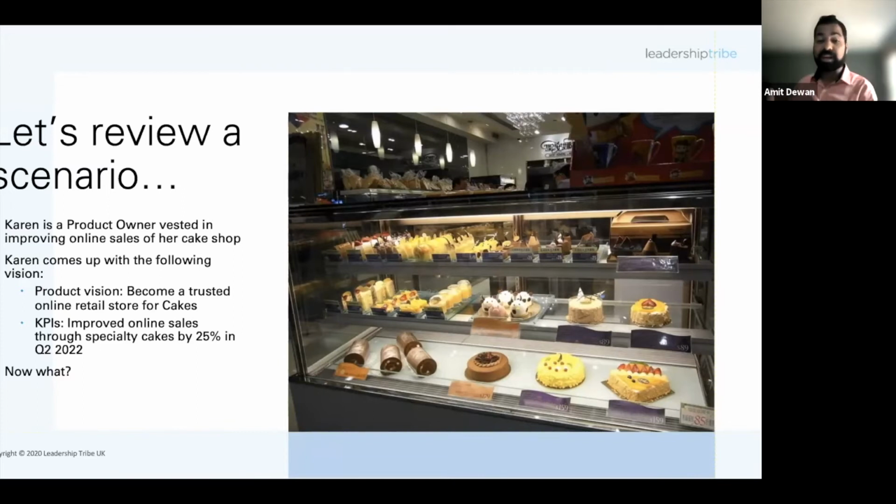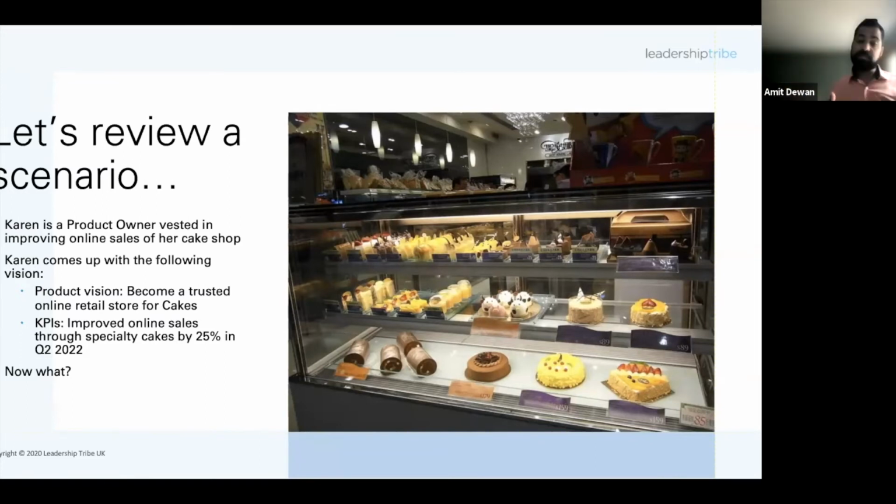And that's where we bring in a lot of tools. Right after this, Karen could work with her stakeholders. Some of you said understand the market, what kind of features a customer may be looking for, what outcomes we are looking to drive. Maybe Q2 2022 is 4 quarters away, so we want to target 25% by then, but there are many steps to it. Maybe we can increase sales 5% in the next quarter itself by building a hard coded web page with just the phone number, and putting it at number one on search engines to get some increased sales. Who knows?